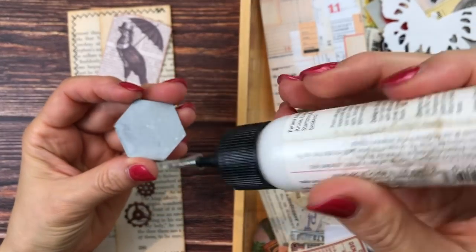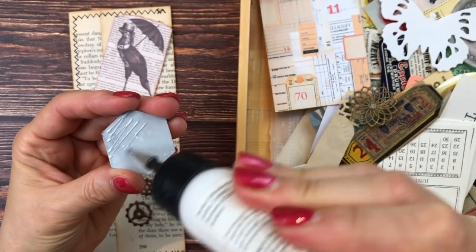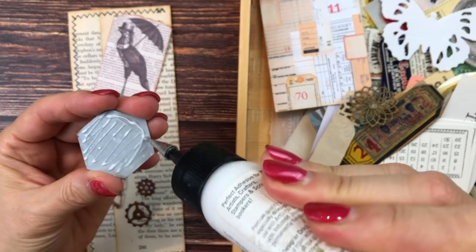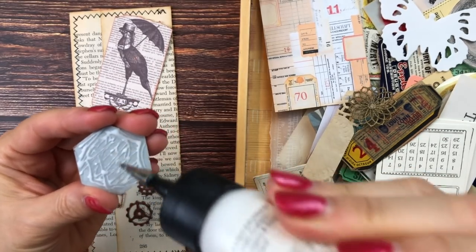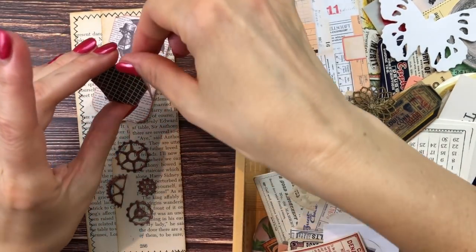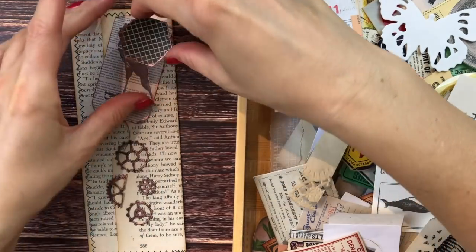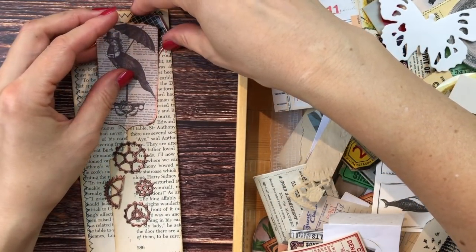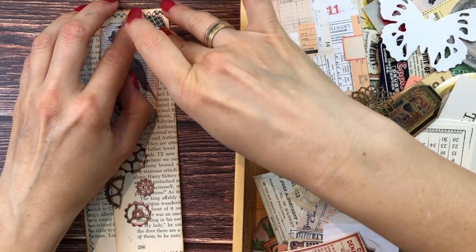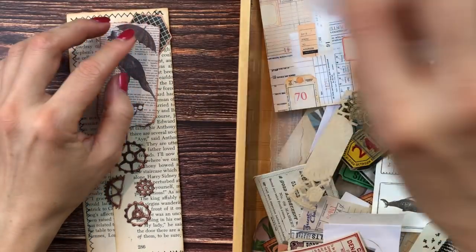And getting back to the thing of having so much supplies, I mean, it's all relative, of course, because you might have more or less than I do. But it's about how much do you feel comfortable with to not be overwhelmed, or are you a hoarder and you really enjoy having a huge amount of stuff?